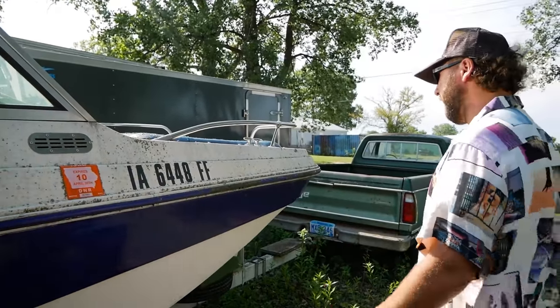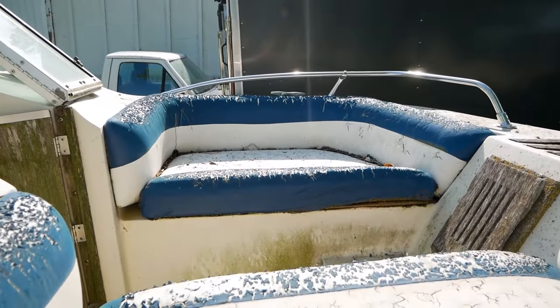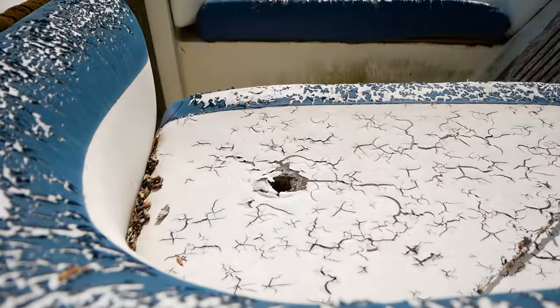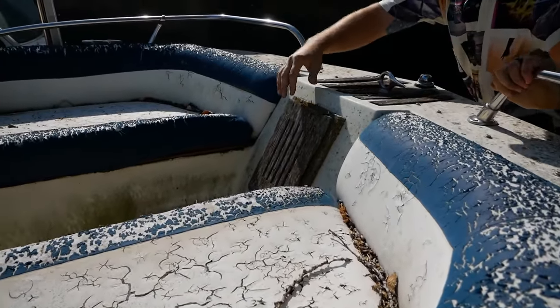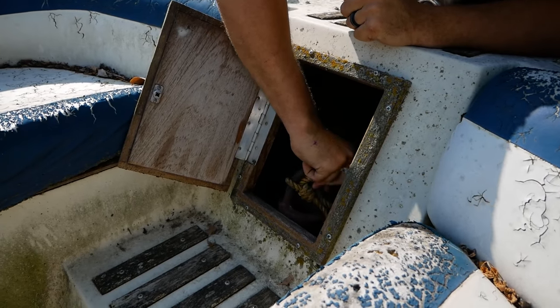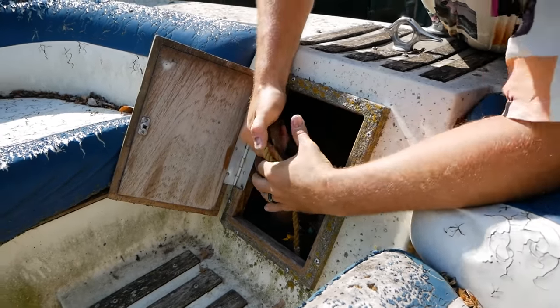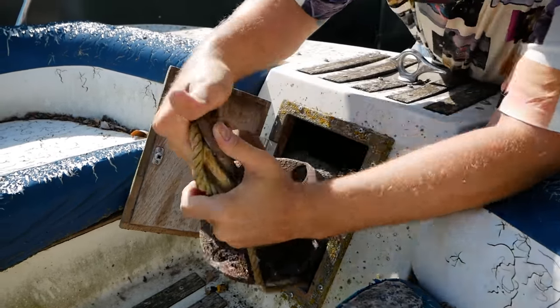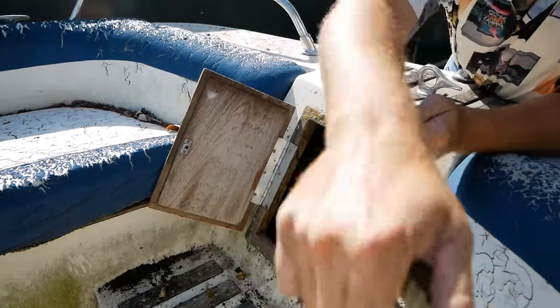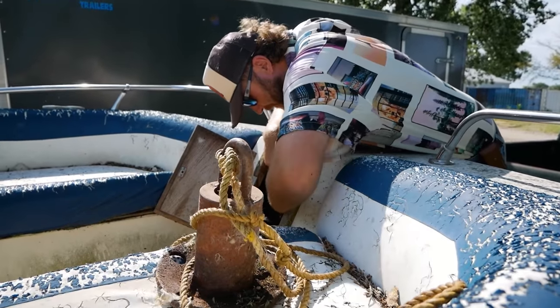together. The interior is mint in this thing. I mean, this just needs a little bit of Armor All and it'll come around. I think you got a cooler up here. Yeah, see, you put your anchors and whatever. Well, help me understand how to get this out. That's still good. It smells so bad. I think it's all we got in there.